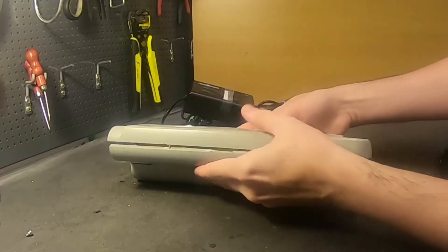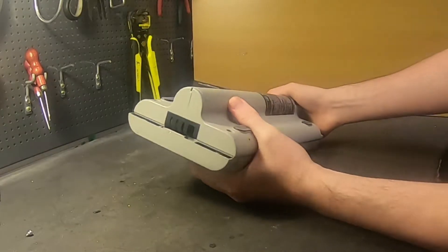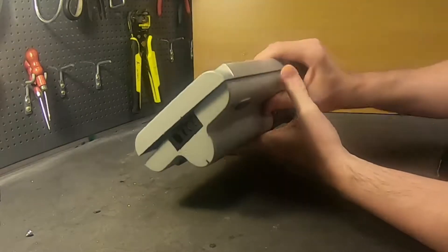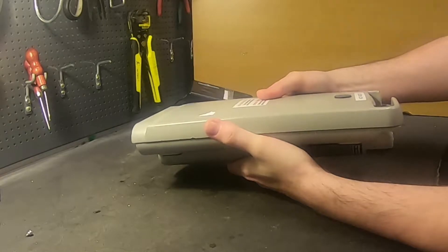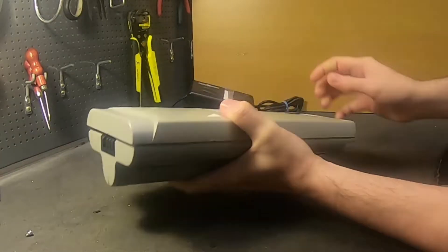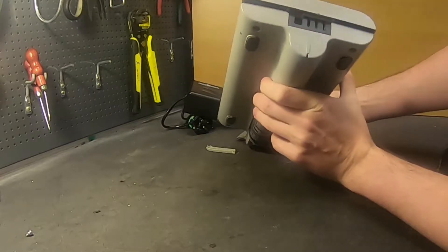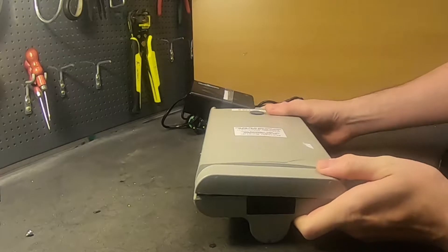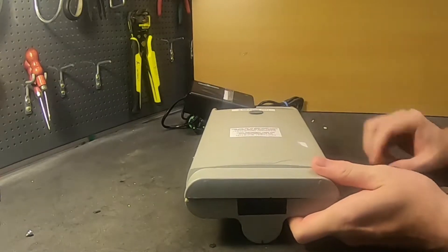Give this battery a good look and see — do you think this is a good battery pack? Do you think this is easy to repair? No way, no way. As you can see, they did something very strange. They built this battery pack like a little boat. And that's not good. You do not want a battery pack that looks like a little boat. But that's not the problem.